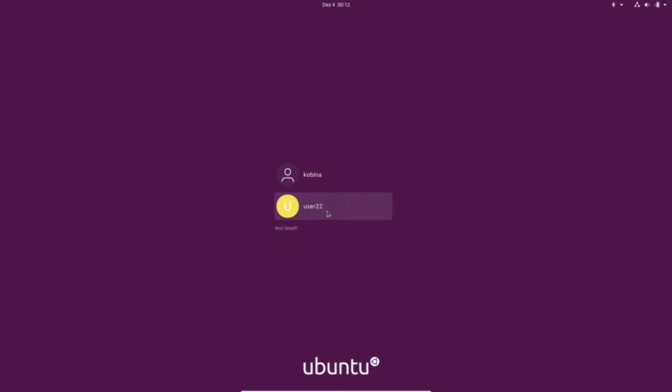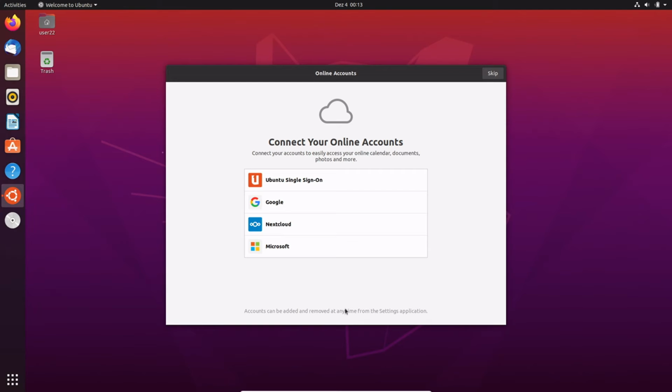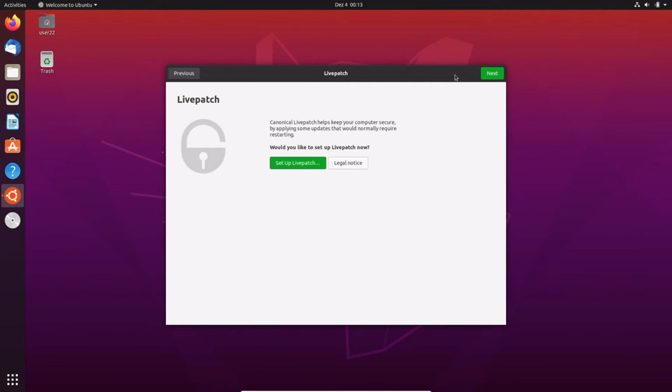So let's just use this one. Let's test with a new account. You can just click it and then enter a password. And now we have successfully logged in. So you can choose to close the windows and then do whatever you want. So this is the first approach.